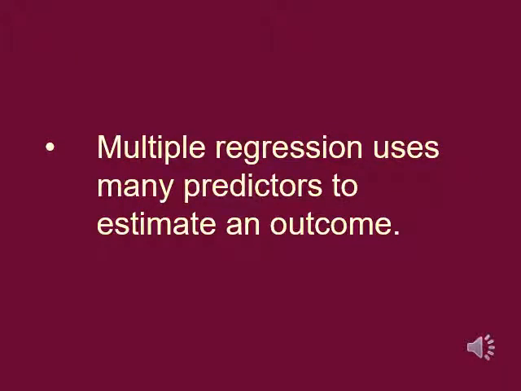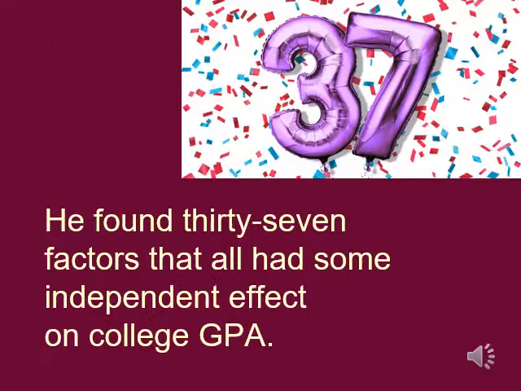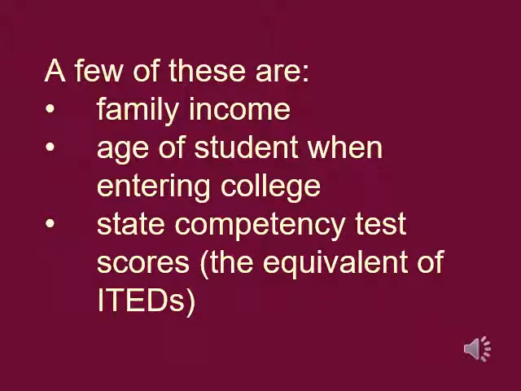What multiple regression does, and it's the thing you'd want to write down like if you choose this one for the test, is multiple regression uses many predictors to estimate an outcome. So back when I was in graduate school, one of my professors, a good old boy named Dr. Davidson, he did research on what did predict success in college. And he knew also that like ACT might sort of, but not really very well, and there might be some other things that would predict it better. Dr. Davidson actually came up with 37 different factors that he thought might have some effect on college grade point. I'm not going to list off all 37, but I am going to mention a few of them.